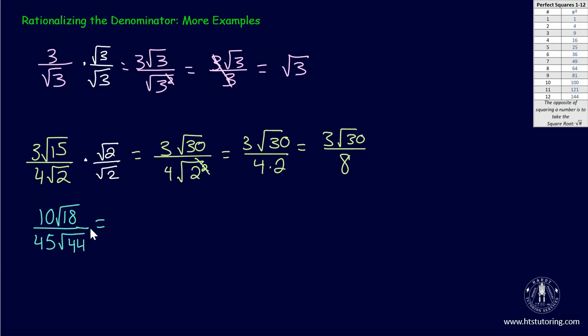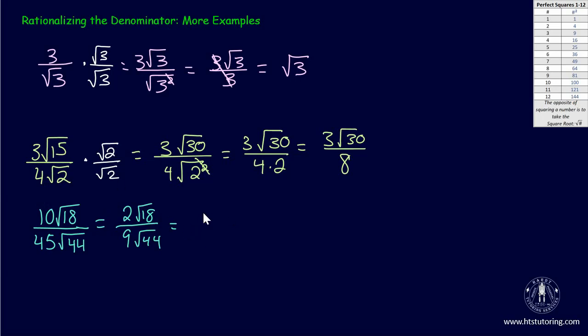So 10 over 45, first of all, what can both 10 and 45 be divided by? Well, 10 ends in 0, 45 ends in 5. Anything ending in a 0 or 5 can be divided by 5. So we have 2 square root 18 up top and 9 square root 44. All right, so now I'm going to see if I can simplify my square roots a little bit in both top and bottom. So basically I'm simplifying the top and I'm simplifying the bottom and I'm keeping them completely separate at this point from here on until I'm ready to do the division.